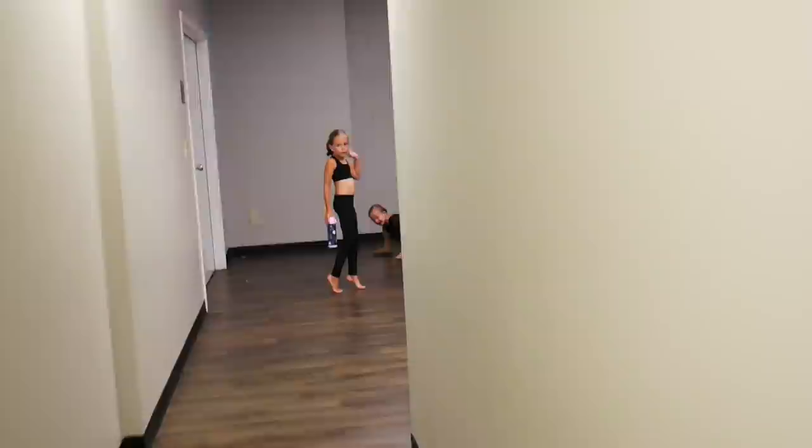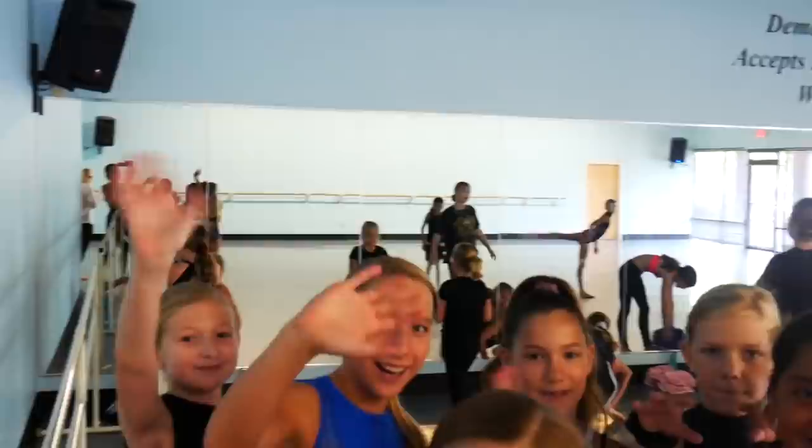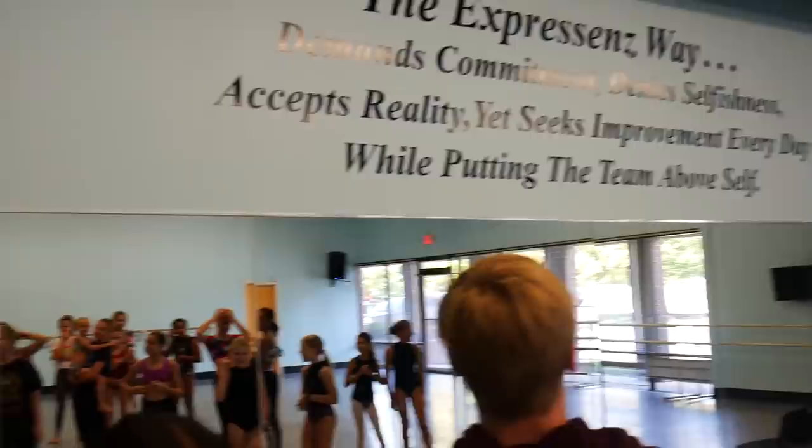Hi, guys. So this is where we go into production. These are our babies. Hi, babies. Hi, Leah. Hi, little kid. Hey, Addie. These are more people. These are more children. This is where we have production. This is room one. Expressions way. Demand commitment. Deny selfishness. Accept reality. Yet seeks improvement every day while putting the team above self.